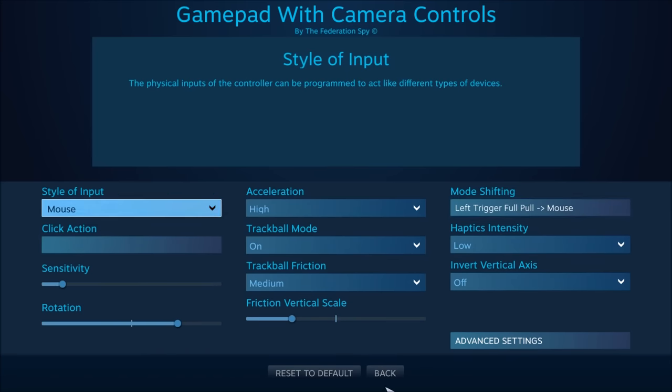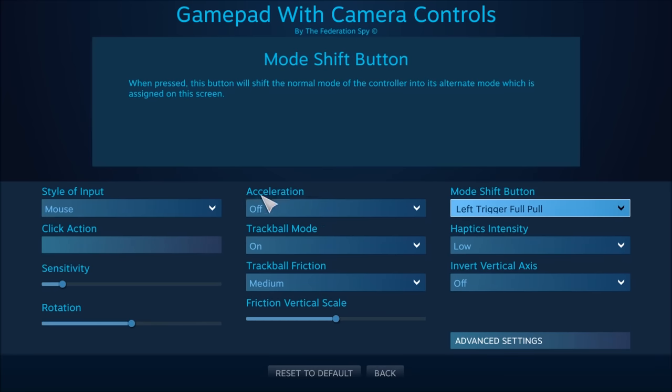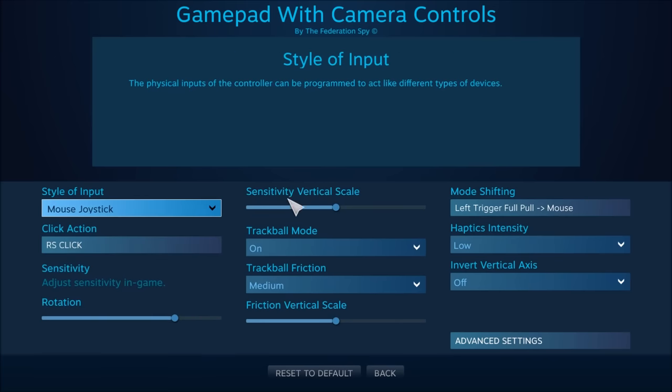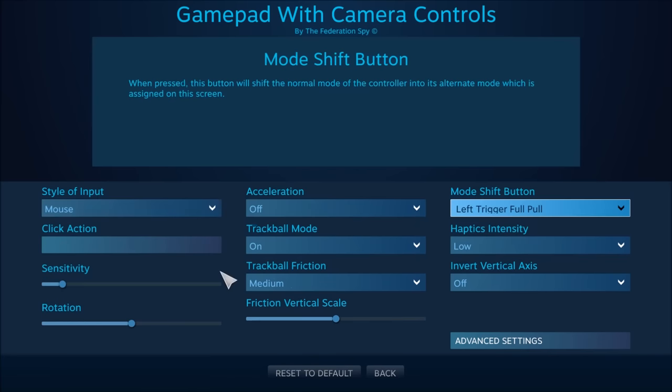So say if you're aiming and you don't want mouse acceleration at all and you're holding down the left trigger for your iron sight and you're aiming, you can choose to have it turn off the mouse acceleration as an option for the mode shifting. Or, for example, if you're playing GTA 5, which uses mouse joystick by default, and you wanted more precision while you're aiming, you can set the mode shifting to mouse, and that'll give you a little bit more precision, because using the mouse is a little bit more precise than using mouse joystick for aiming. So that's something that you could do with it as well.